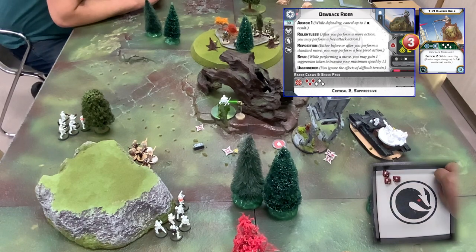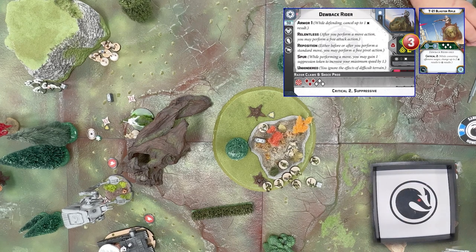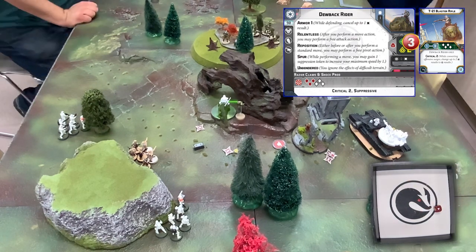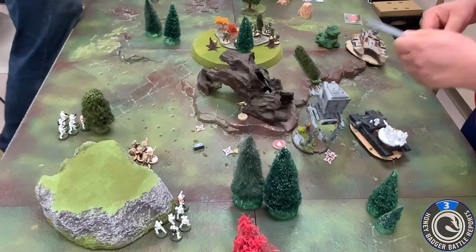Oh, very nice. And impact two, so those are all crits. So they go through your armor. Take one. Pierce two. Oh, it's got pierce two? You take three. He's out. And now we're gonna run over here again.